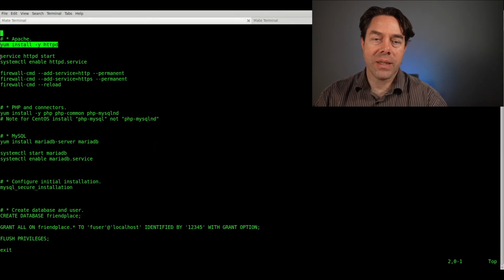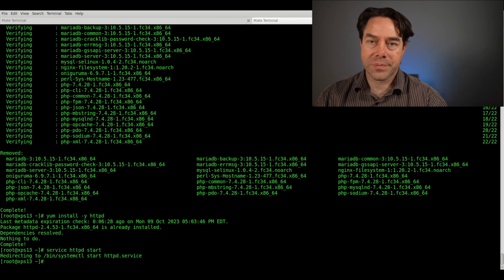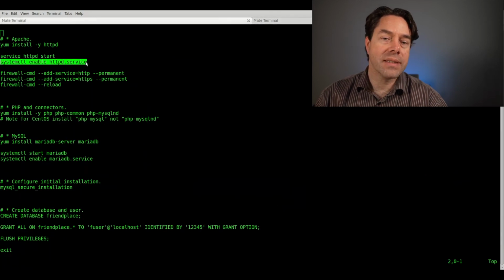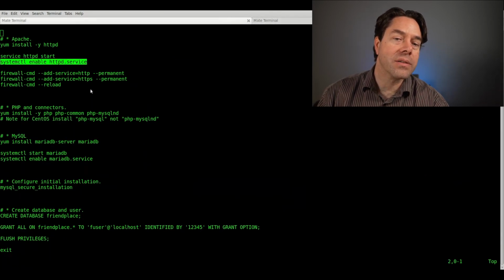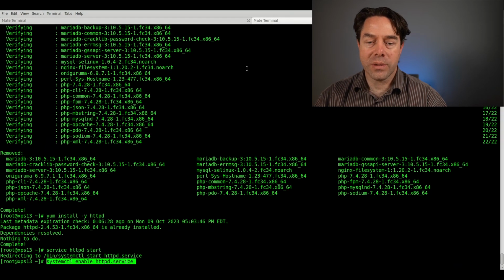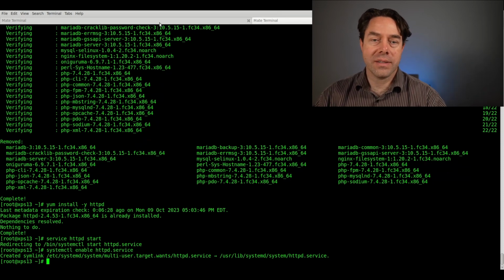Now we need to do two things. We want to start that service if it's not already started, and then we want to enable that service in systemd, or systemctl, so that it automatically starts every time the system is booted. So as soon as the system's booted, it'll automatically start and be running for us.